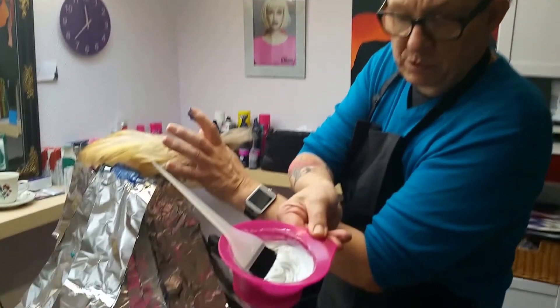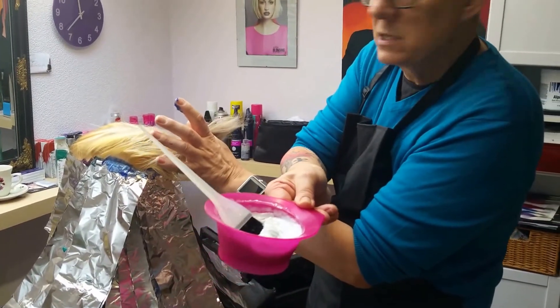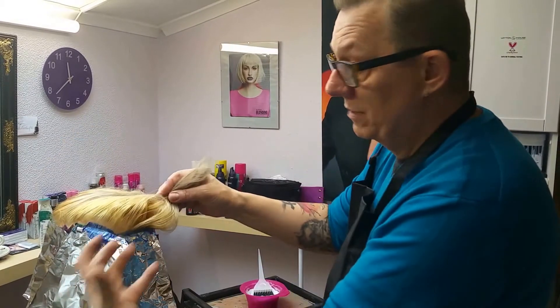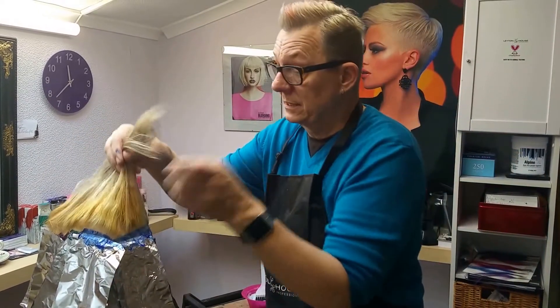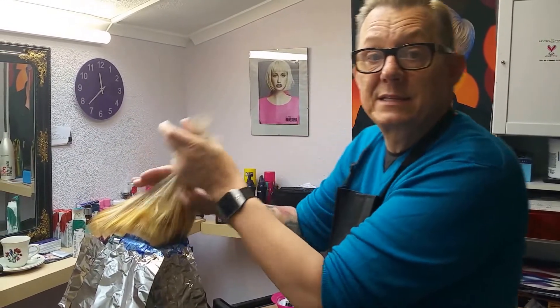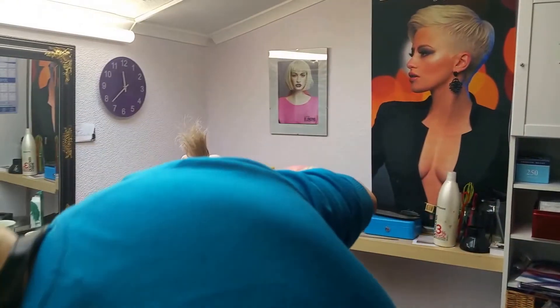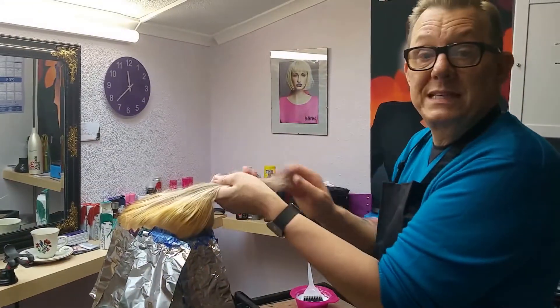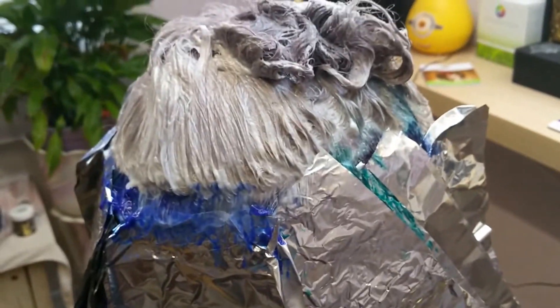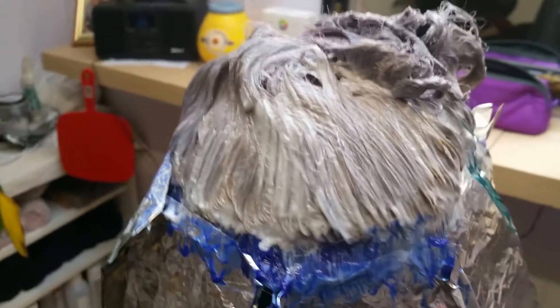I've mixed my onyx — it hasn't oxidized yet but it will go a bit darker. We're going to do the left-over section so it will form a veil over the rest of the hair after we've cut it. I'm taking it from the roots straight through to the ends and leaving it on for a full 45 minutes to process. The colour is all on — you can see the onyx through the top is starting to go a darker grey, foils all around, and in 45 minutes we'll take it all off, cut it, and blow dry.